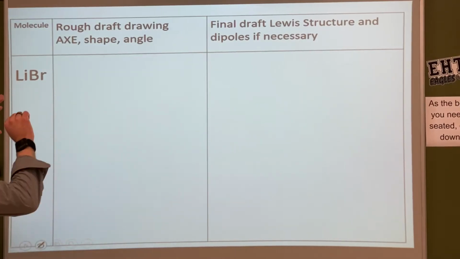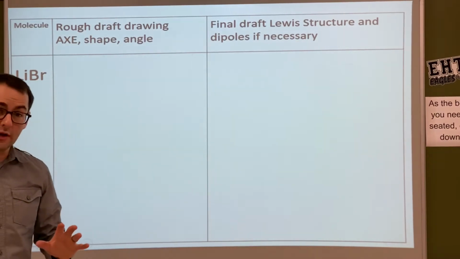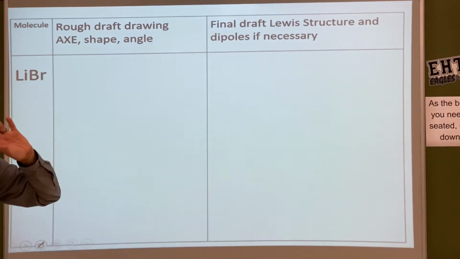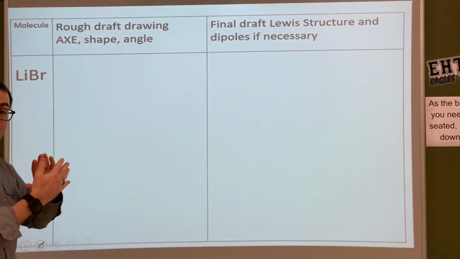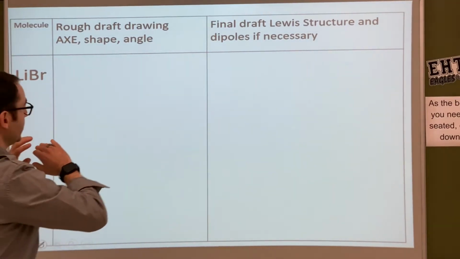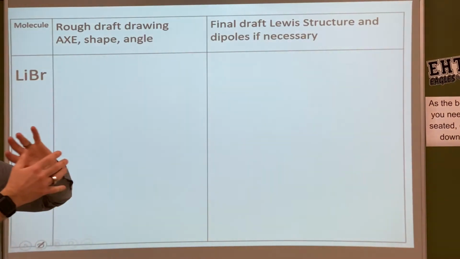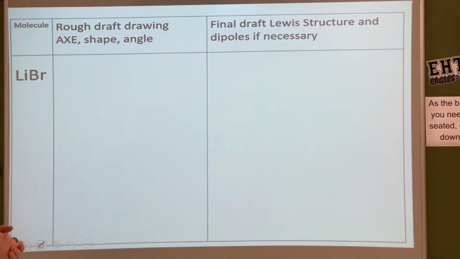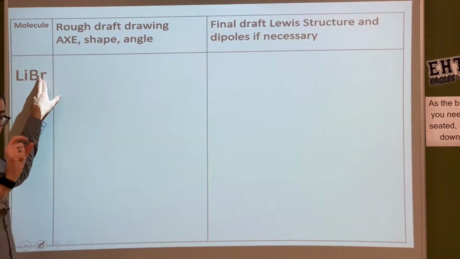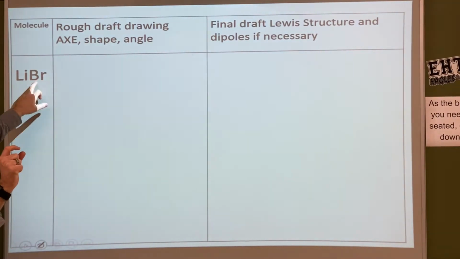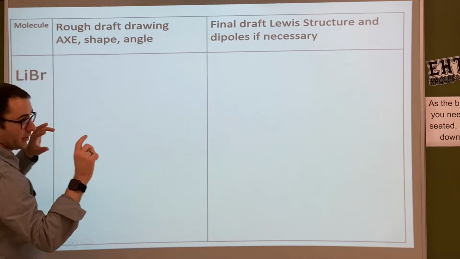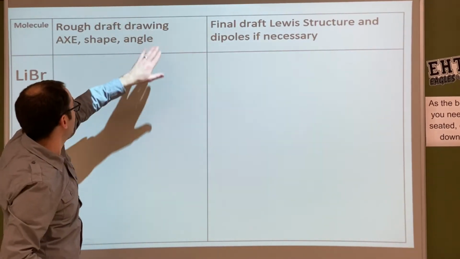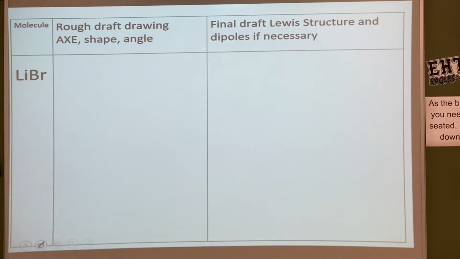Okay, so for these problems, what we're going to do is draw the problem or the molecule twice. On the left is going to be our rough draft, and on the right, it's going to be our final version, where we're going to add some stuff later on that we haven't learned yet, okay? So the first thing we need to do is figure out what atoms these closely represent, or can be represented by, and then we're going to build it and draw it. All right, so let's take a second and give it a try.